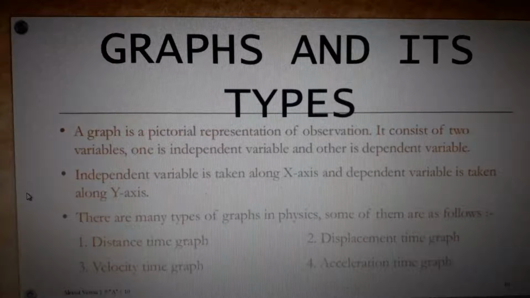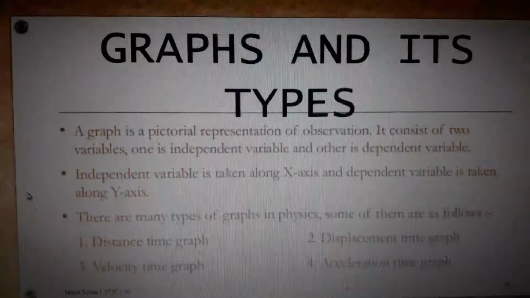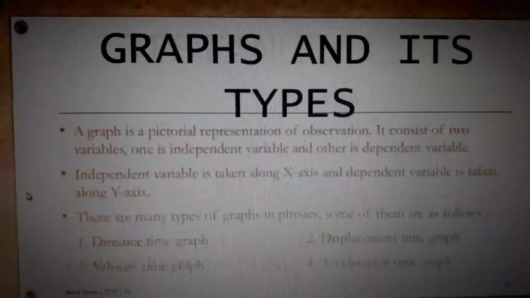Here we are plotting 4 different types of graphs: distance graph, displacement graph, velocity graph and acceleration graph. In all these 4 cases, what values will we write on the x-axis? It will be time. And on the y-axis it will be the distance, velocity, displacement and so on. So that is a simple introduction to this graph, and the distance-time graph and others we can discuss next.